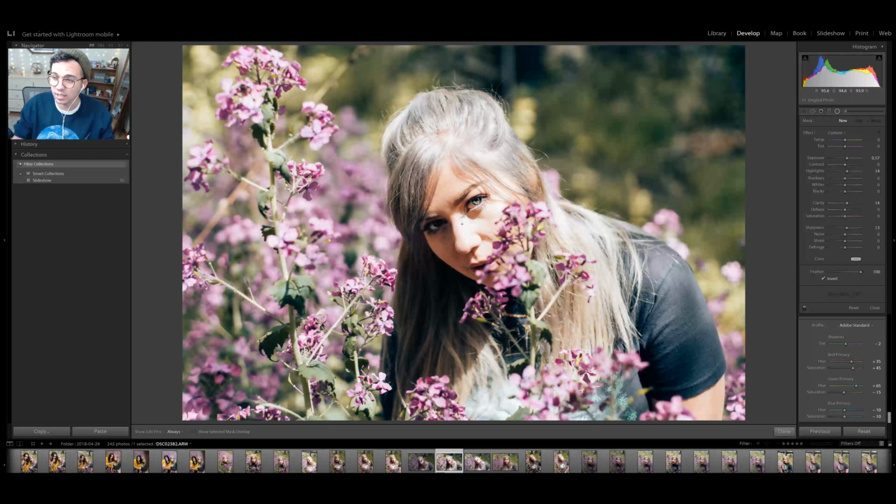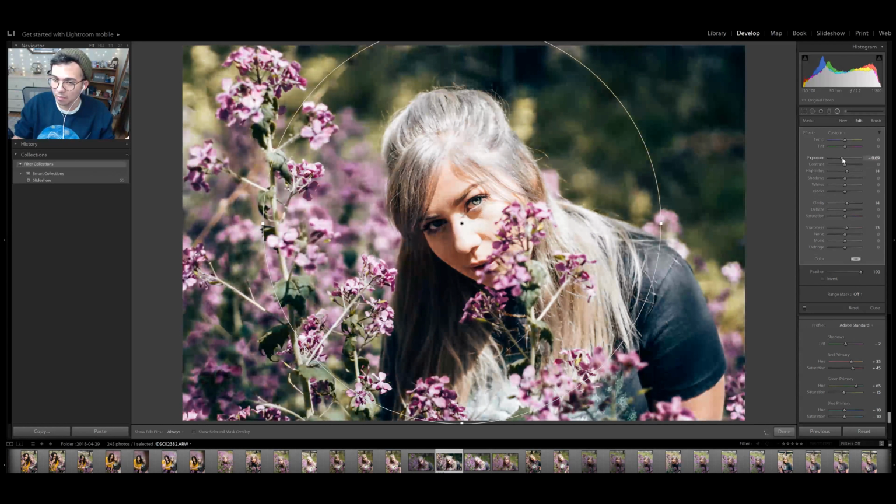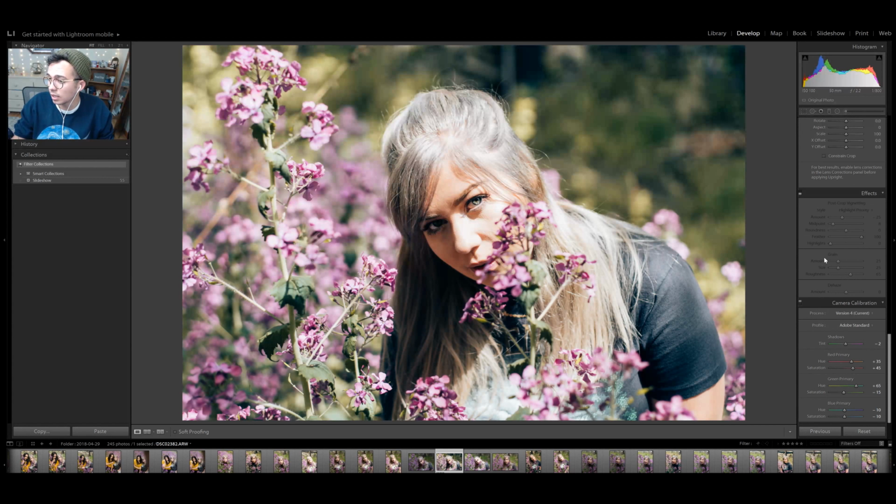I would take a local adjustment, bring it directly on the subject's face, invert it, and make my own vignette so that it's kind of targeting the subject exactly and not just the edges of a photo. Yeah, but that's vignette. That's how I use it.